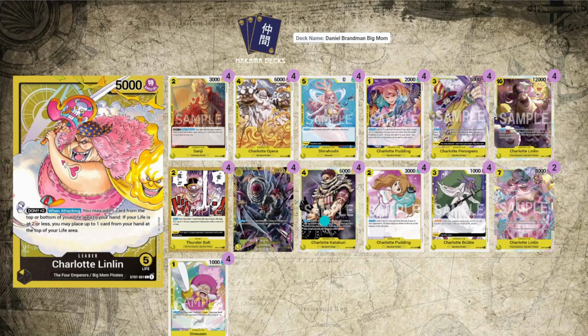Just because we have a lot of red decks that run Fire Fist. I think that's what it's called. It's an event card that can KO a 5,000 or less character and a 3,000 or less character, so it KOs 2 characters, but you have to discard an event. So Katakuri at 6K and Opera at 6K kind of escape from that Fire Fist, unless your opponent uses other resources to clear them.